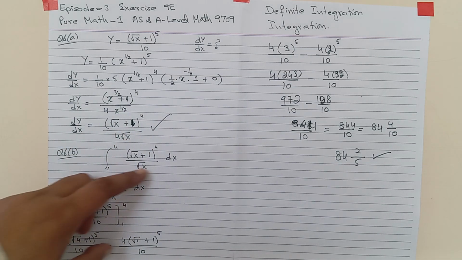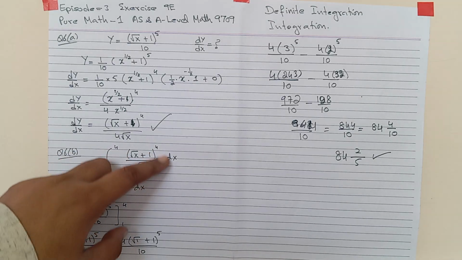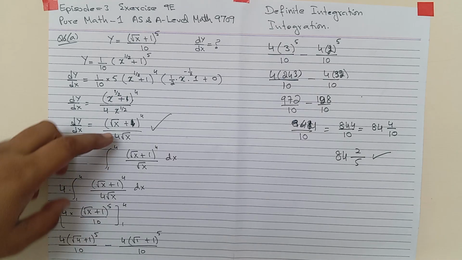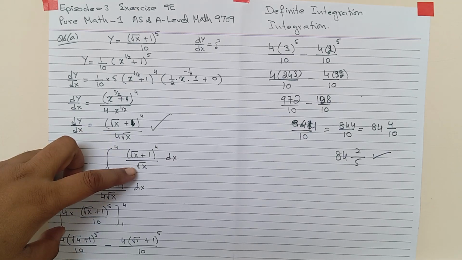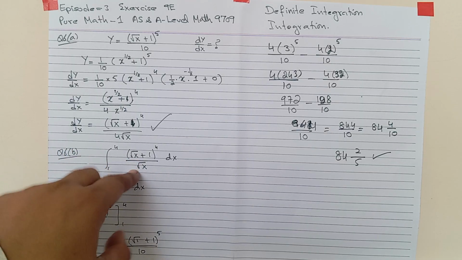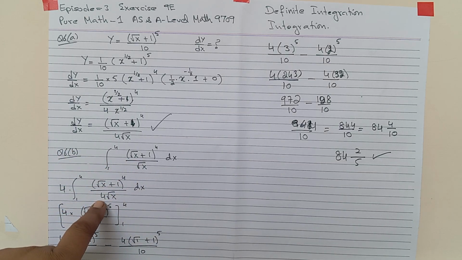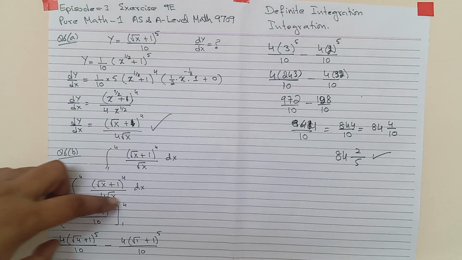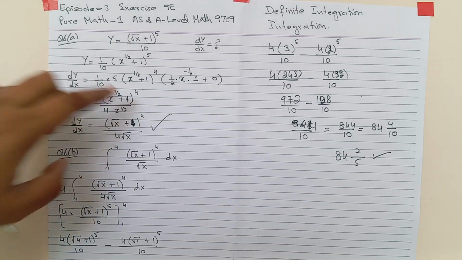Now they want me to integrate this expression. If you want to integrate it, you see this and this is same. The only difference is here in the denominator you have 4, here you don't have 4. So I can bring this 4 here in the denominator, and 4 I will write in the numerator. It's like multiplying with the 4 and dividing with the 4. So this 4 will continue moving, and this expression is same now.